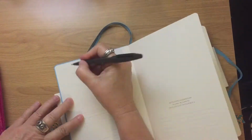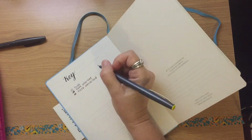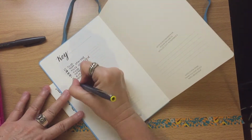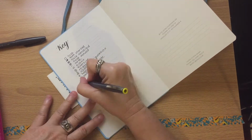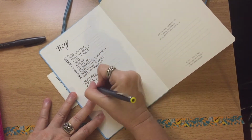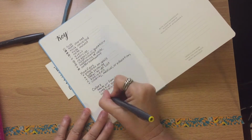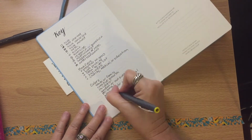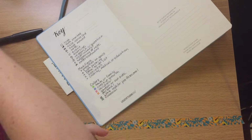And the first thing I do is I get a scrapbook template and I make lines on there so I can set my key up. And I put that on the inside cover of the bullet journal. That's not on any of the actual pages. I use modifiers, and these are the different colored bullets that I use for house stuff and garden stuff and kid stuff.